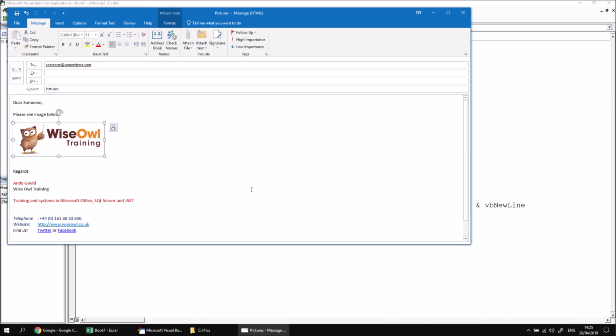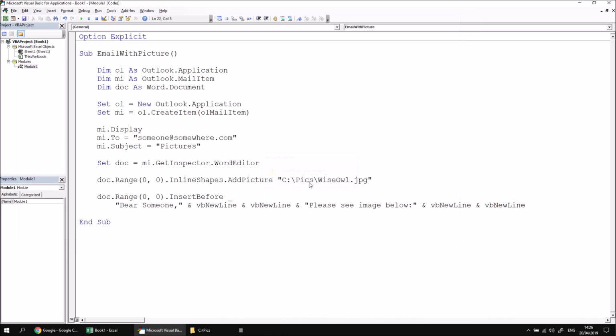It's also quite likely that you'll want to modify the image in some way after it's been inserted into the document. So perhaps you want to change its size, for example, or apply some formatting properties to it. The best way to achieve any of those things is to first of all capture a reference to the image as it's being inserted into the document. To work out how to do that, we need to find out what type of object gets returned by the add picture method. So let's close down this version of the email without saving any changes. Let's have a look at the add picture method.